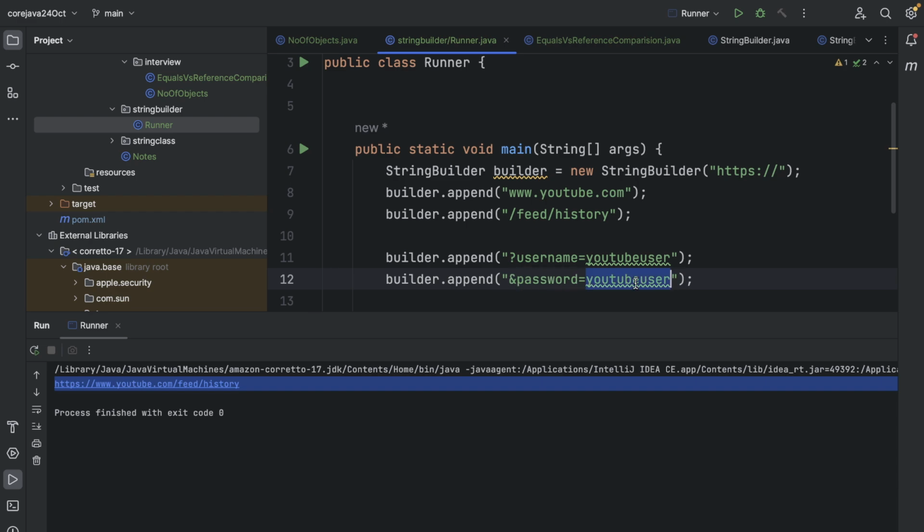So if a single thread is writing this, then it's completely fine. But if I use two threads, and this line is executed by thread T1 and this line is executed by thread T2, then what will happen? Until T1 completes its task, T2 cannot start doing anything.